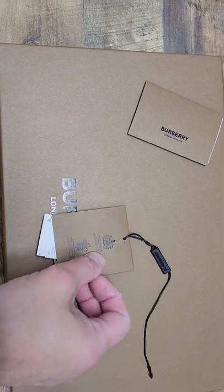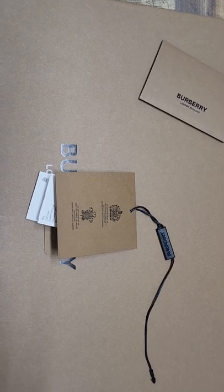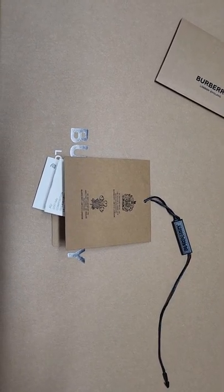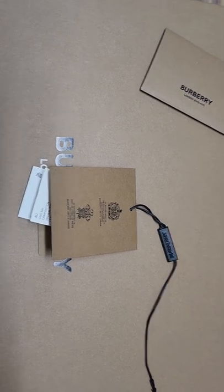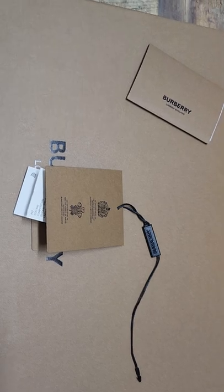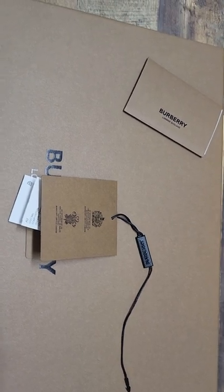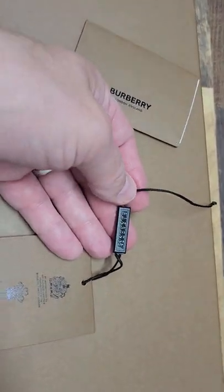What I noticed about this, which I thought was really cool, was on the back, it has the seal of the late Queen Elizabeth II and the Prince of Wales, who is now, of course, King Charles III. Didn't notice this until I really took a look at all of the packaging, and I just think, given the recent events, it's kind of cool. Little plastic tag says Burberry.